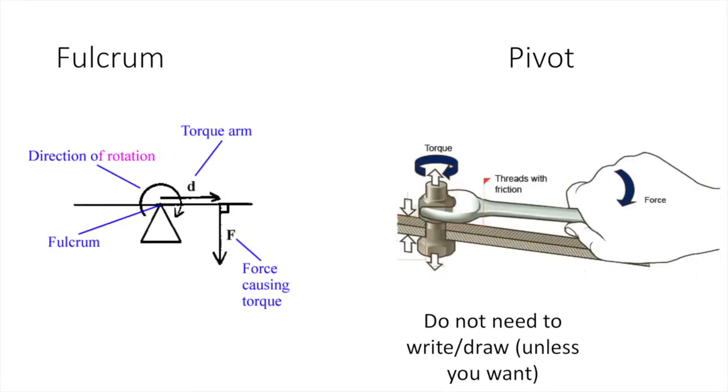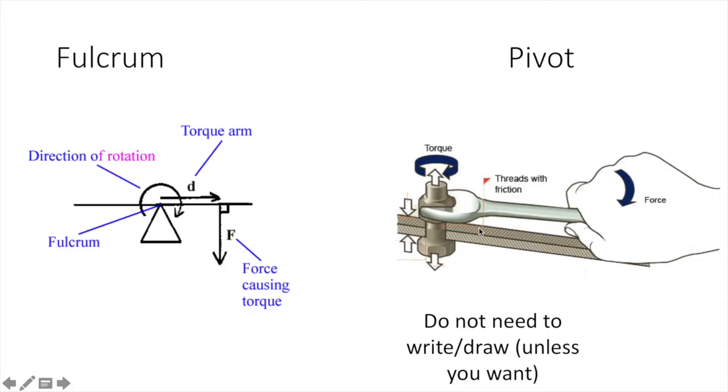So we looked at a hinge and how that works with applying force at a perpendicular angle to some length d from the point of turning. Here we have an example of a fulcrum. When we are placing force in one direction, some distance d from the fulcrum point, we create a turning force which then pulls this lever downward. We have this rotational acceleration from this point called the fulcrum.